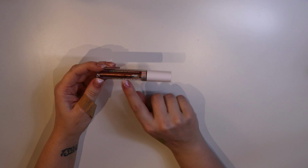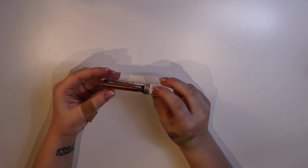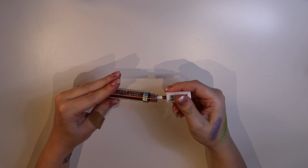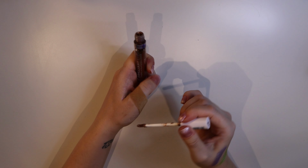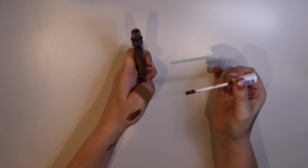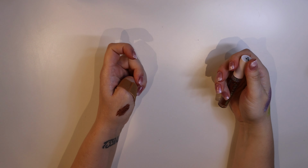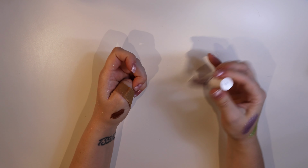Taking a break from JD Glow, this is another L'Oreal Brilliant Eyes liquid shadow. This one is in the shade Bronze Light. Again, I think another one that I would wear just day to day, assuming the formula is still intact. Let's see. Whoa, that is very, very wet still. Wow, these are actually really good. I'm very impressed with these L'Oreal ones. That's very pretty. Yeah, definitely keeping that one.